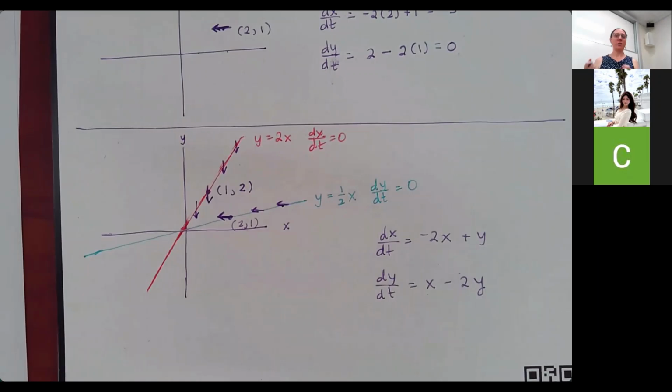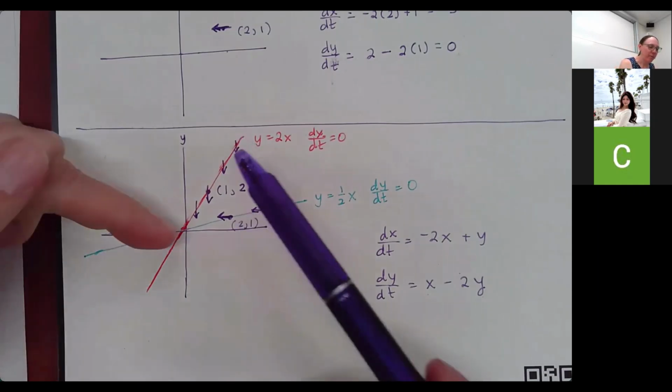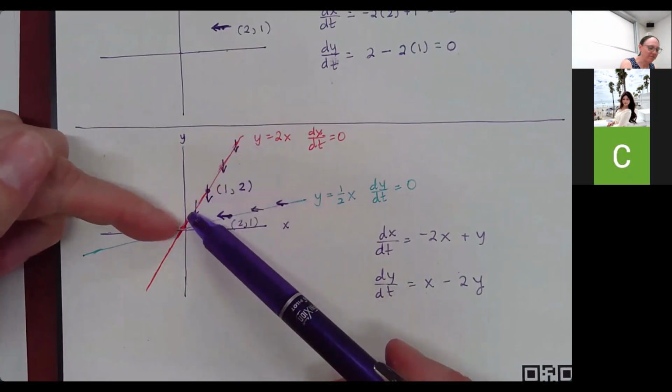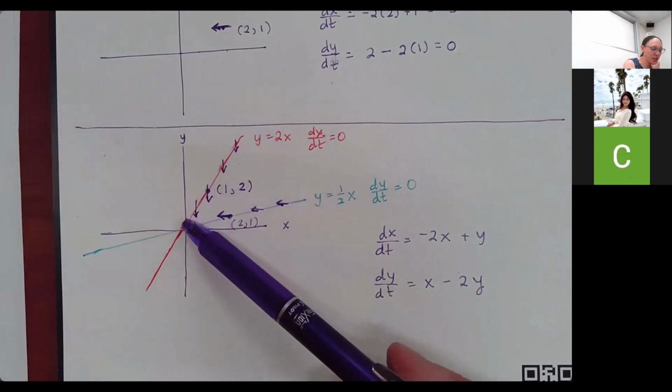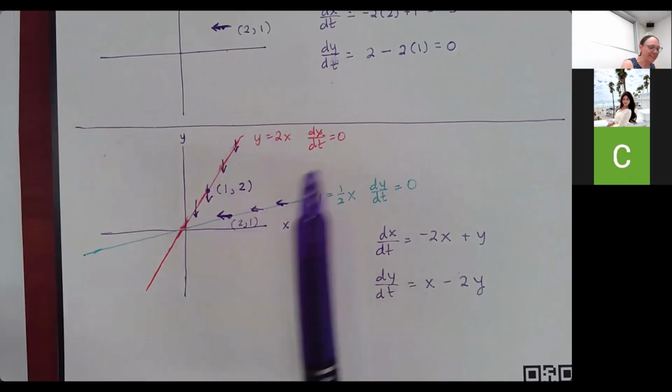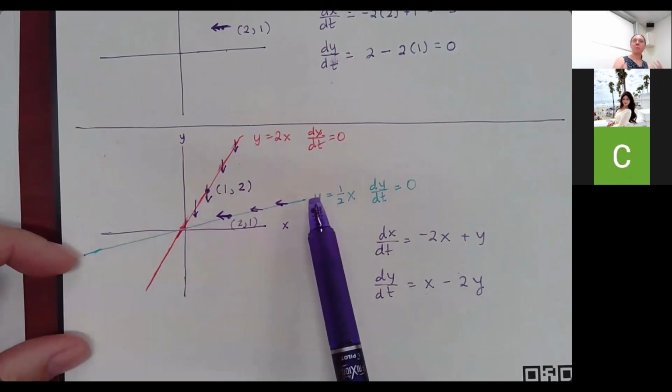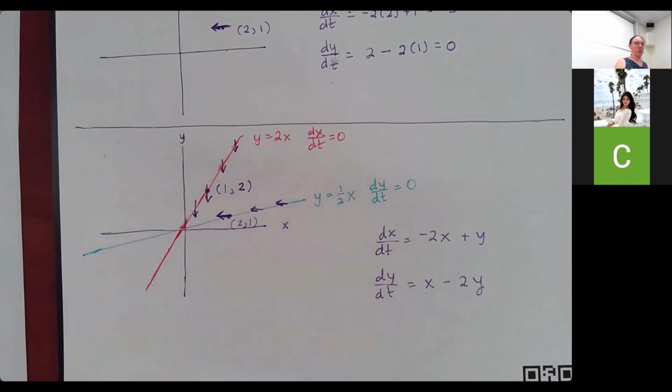Okay, so now the 19A thing. The only way I can change from positive to negative is if I go through the magic number. So the only way that the sign of my derivative can change from positive to negative is if I pass through 0, which means if I'm moving along this nullcline, the only way my sign can change is if I pass another nullcline, another place where the value is 0.